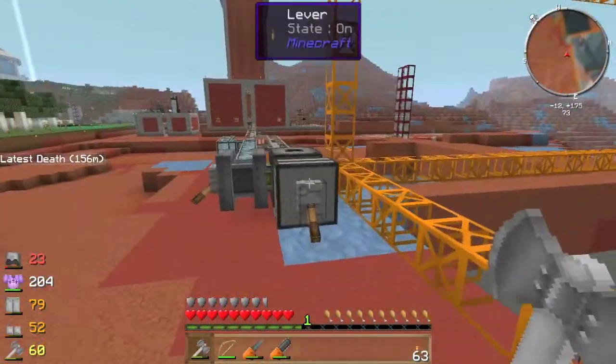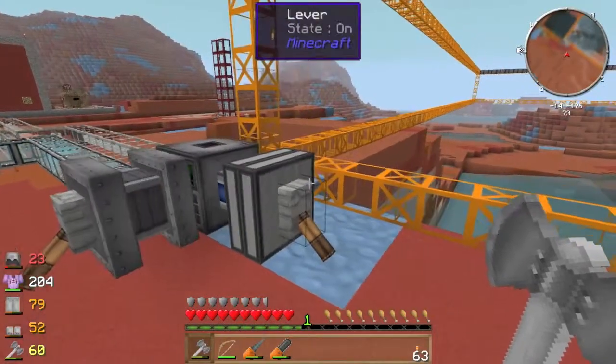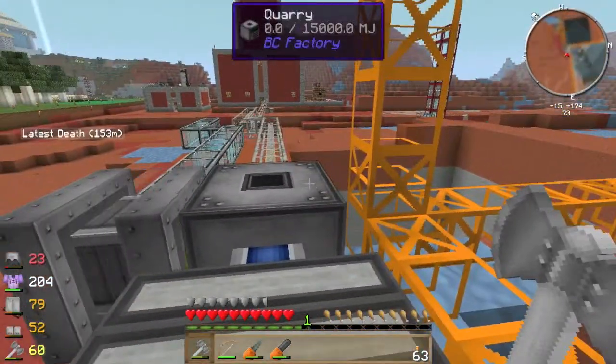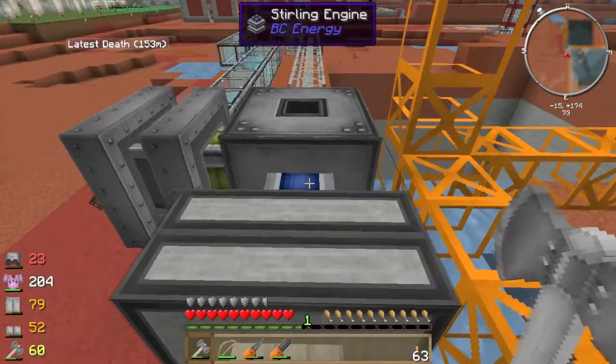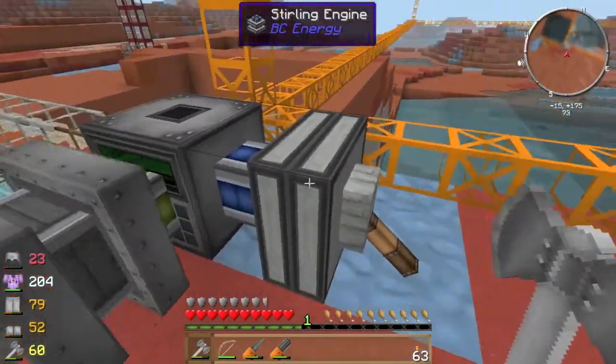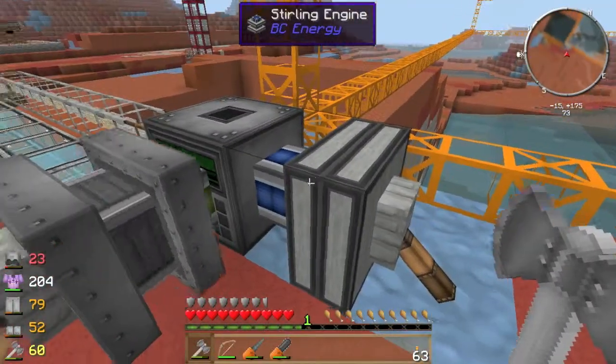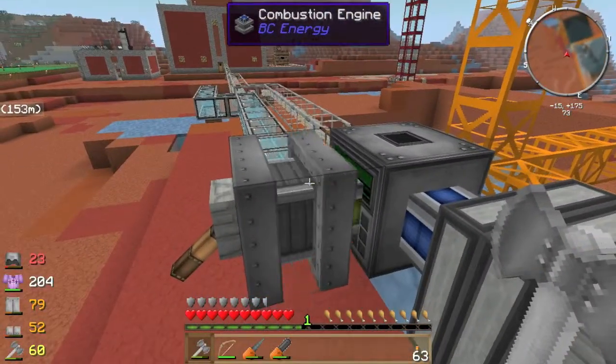So what was the big part about the quarry? The quarry itself, I guess it used some diamonds that I didn't have access to in the early game. But the other thing I wanted before building a quarry was a power source that would drive it. Oops. Oh, my Stirling engine is out of coal, but that's okay. I have a combustion engine here.